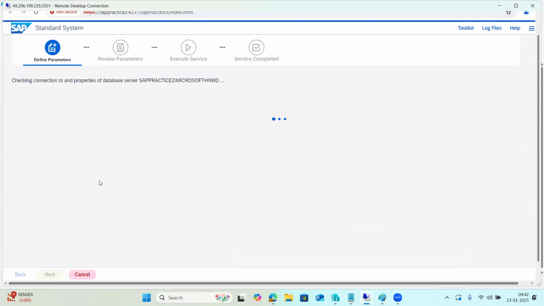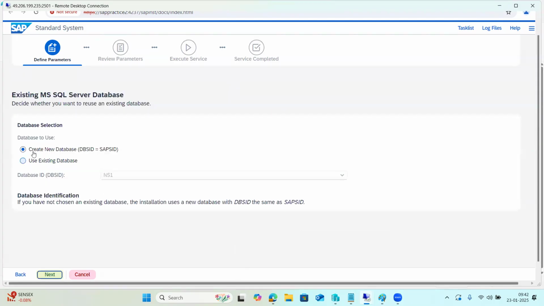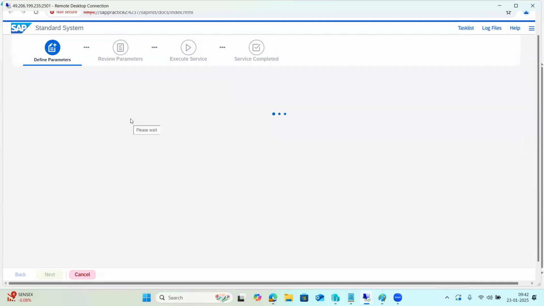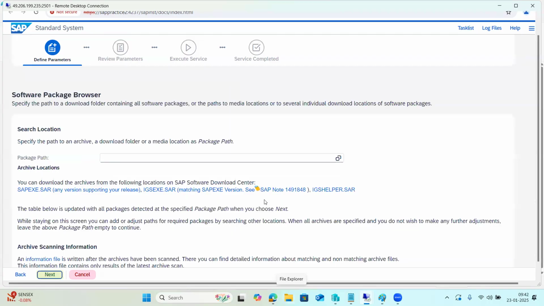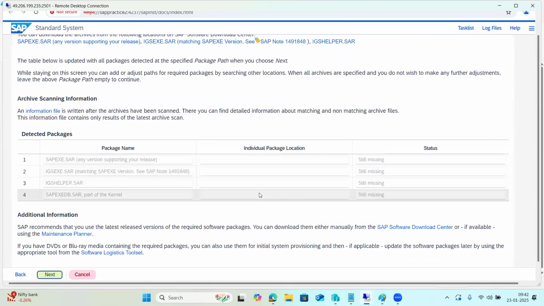So it will go to the next step here. This way, the database details also we have given, right? Now it is asking the SID, create the new database SID. Yes. It's not simple like other software, media players, those things we install, right? It's not like that here.